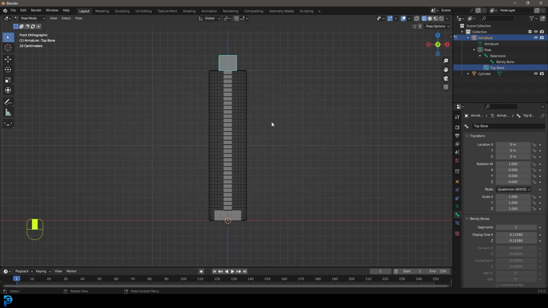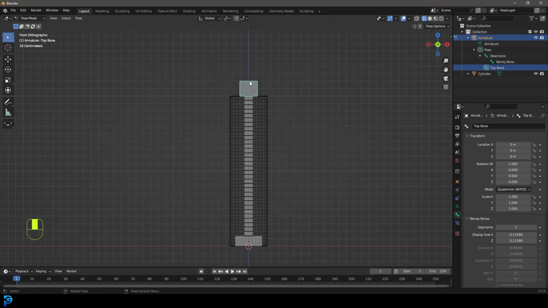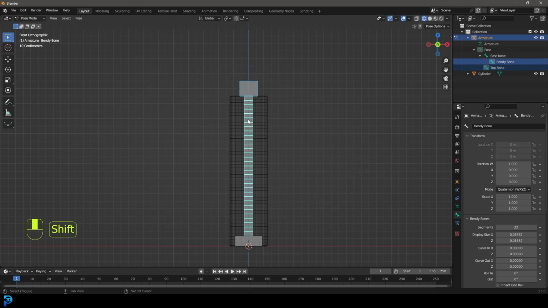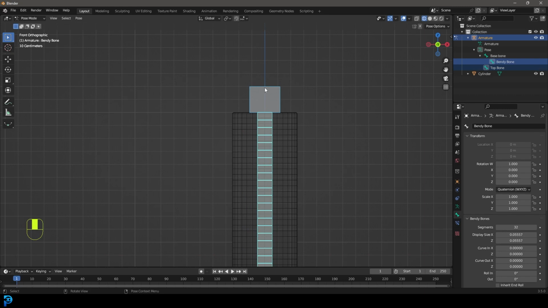Now, one of those things that people oftentimes underestimate is the importance of naming, especially when we're gonna get into bone constraints, having a proper file system, a way of naming things is going to be very important. So now we're going to just set up a quick constraint. We're going to select this bone over here, and then holding in shift, we're going to select this bone as secondly.